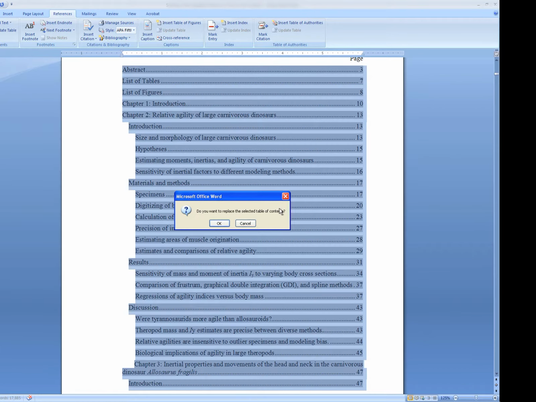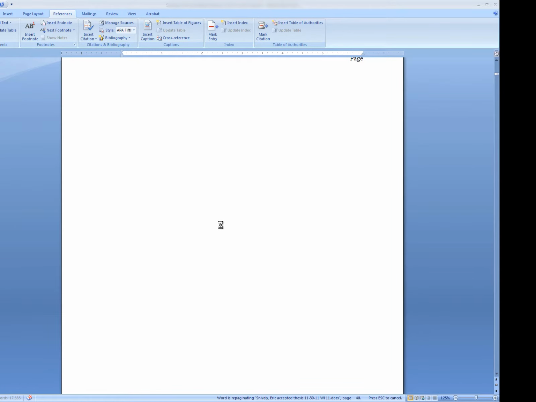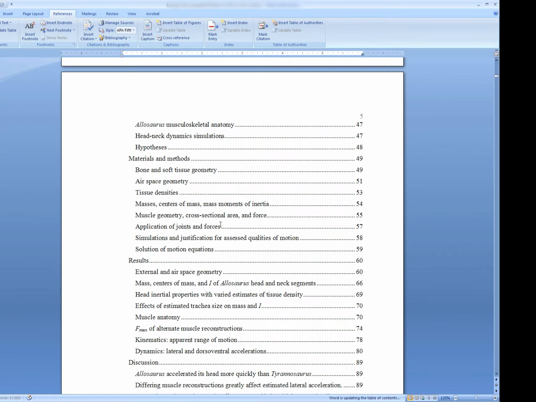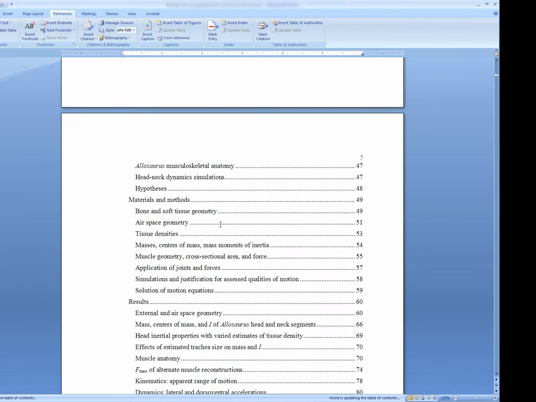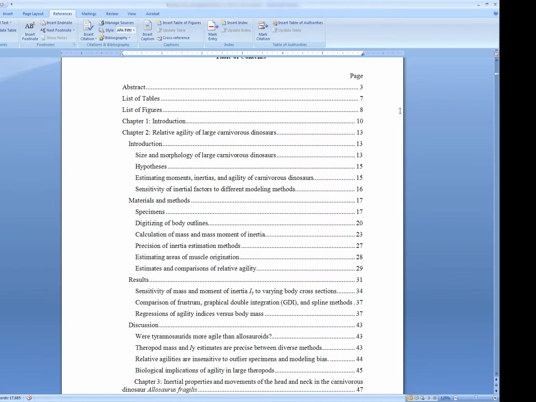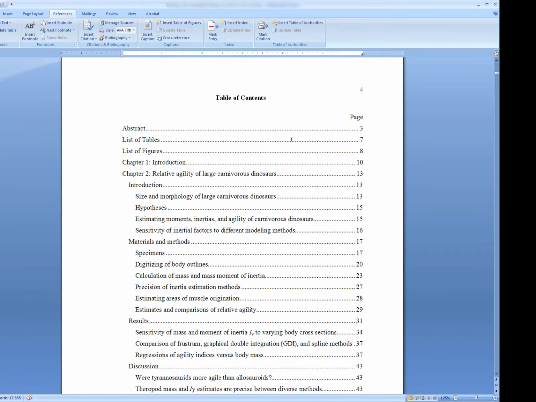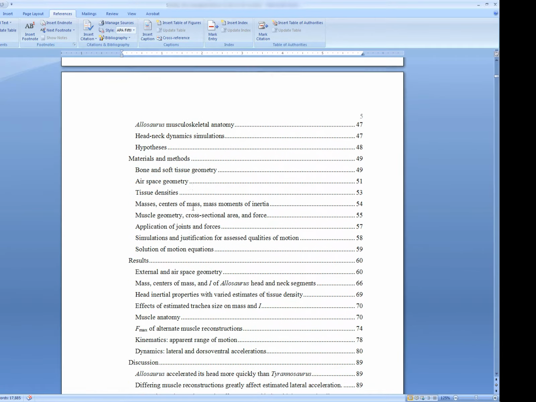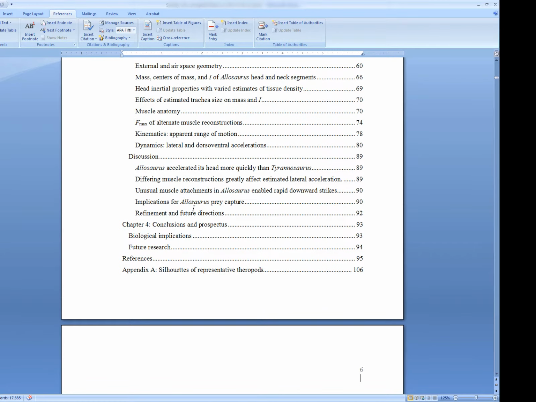Do you want Word to replace the selected table of contents? Yes, we do. This will rebuild it. This is great for those instances when your document is coming up with not being able to read a bookmark or whatever. Sometimes you'll see "bookmark not defined" where the page number should be. And now this document has no 4th or 5th level headings, but if it did, they would be appearing.